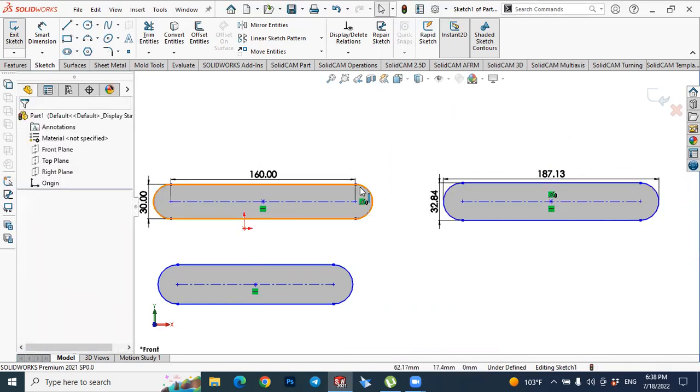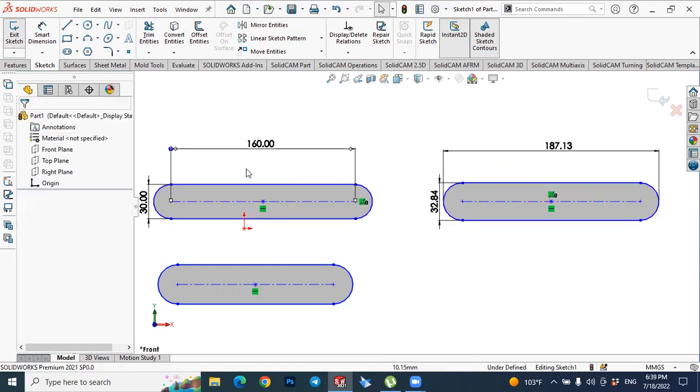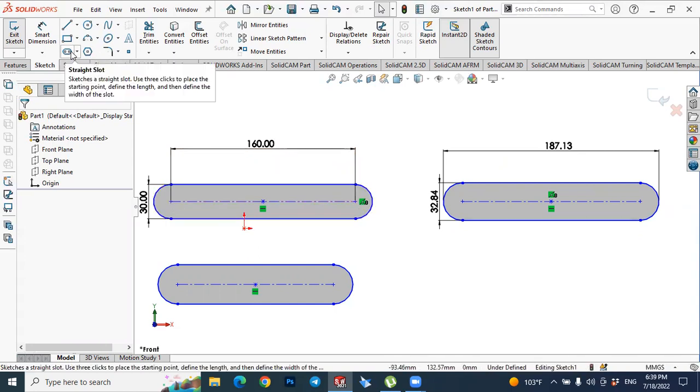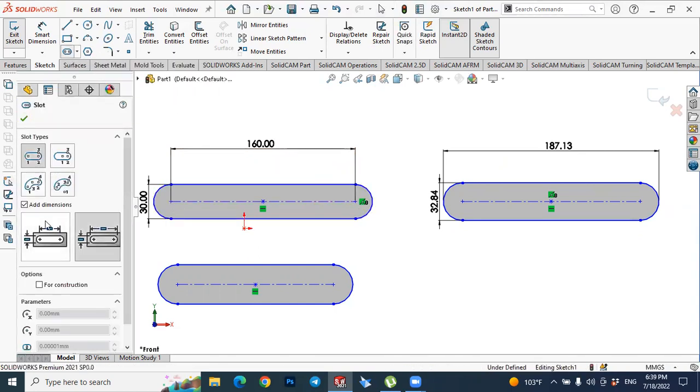And you see the difference between the left side and the right side slot. Here the measurement is with the edge of the arcs, but in the first case it is measured between the centers of the arcs. So this is the difference. So this is the first option, this is this option, and this is this option.